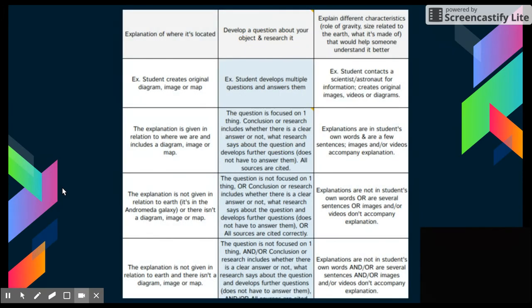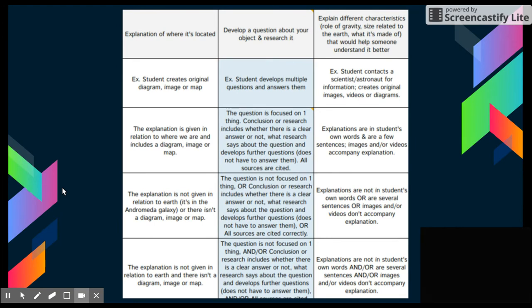So one way I'm doing this in my lesson is that in their project, they have to relate where their object is to where Earth is, and they also have to show how gravity affects their objects. Students are also creating their own questions in their research projects. So they have a personal connection of something that they want to know, that they're curious about.